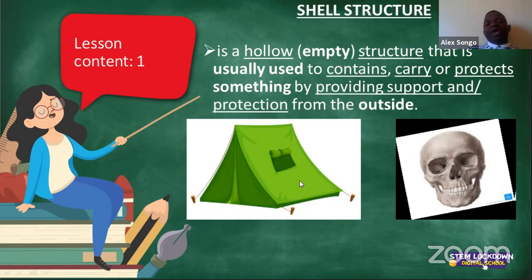Some of us might have been on camping trips with our parents. Ladies and gentlemen, we're using tents. Tents are one of the great examples of shell structures because they are empty inside. As you erect it, inside there's nothing. But when you get inside, it obviously starts to contain you. It starts to protect you from anything else that might be in the surrounding areas, which might be outside. So this one is a great example of a man-made shell structure. But we also have natural shell structures. And for me, a great example would be the skull, because that protects, or contains, our brains as well as our eyes. So ladies and gentlemen, I hope I've made sense, and I hope that you understand.